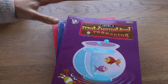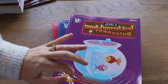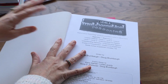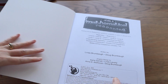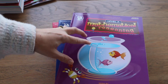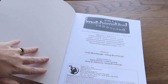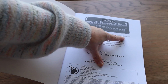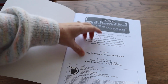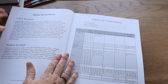All right, so they graciously sent me the grade levels that my kids are currently in, which was very helpful. Again, I can see us using this over summertime, or with my youngest, I can see her actually doing this even now because her lessons are very short and she enjoys workbooks. So we might do this. As was the case with their language arts curriculum, this is a comprehensive, complete curriculum or a supplemental resource. So you can use it however it fits best with your family. This is also available in ebook form if you need it. And they have quite a few different levels there. You could always look on their website, but those are all the different levels available for their mathematical reasoning.